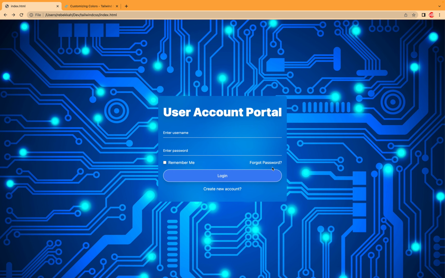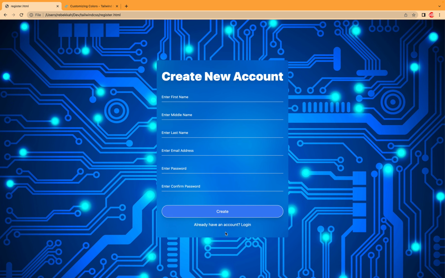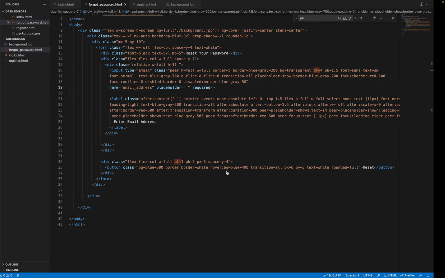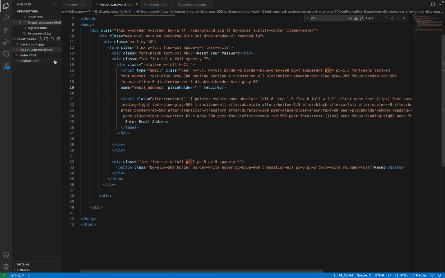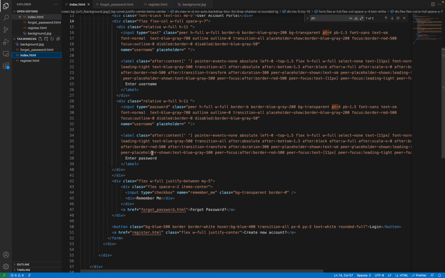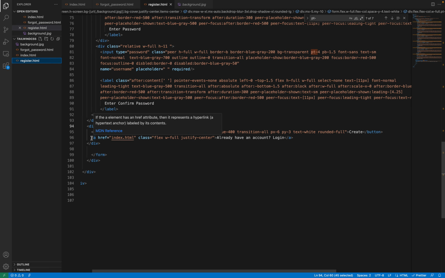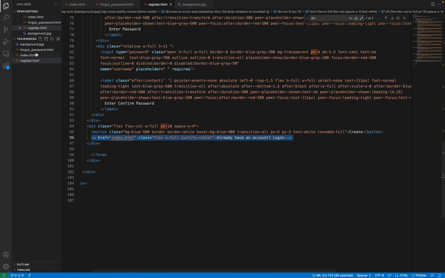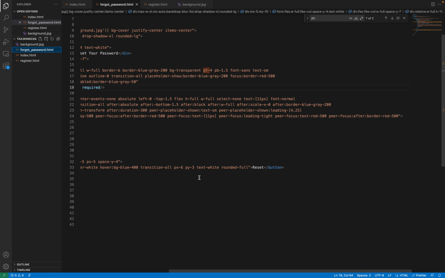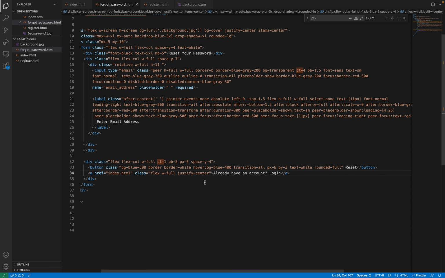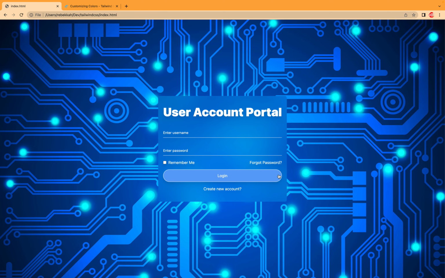So now we can navigate to create an account and then go back to our login page, and we can do the same thing for the forgot password, so that when the user is on the forgot password page, the user can navigate back to the login page. Okay, so now let's refresh it.